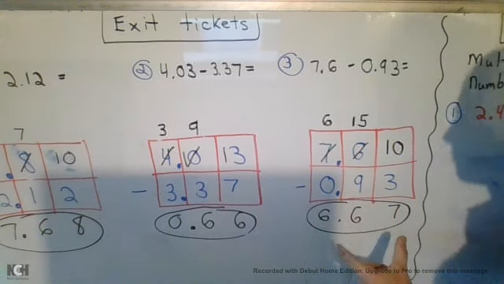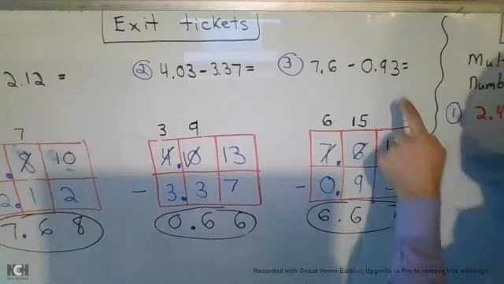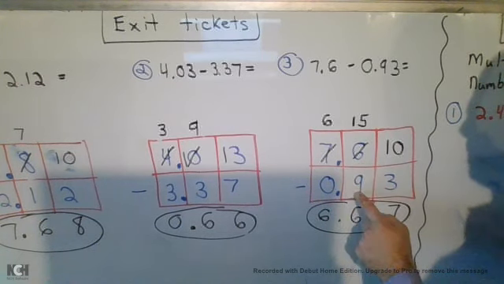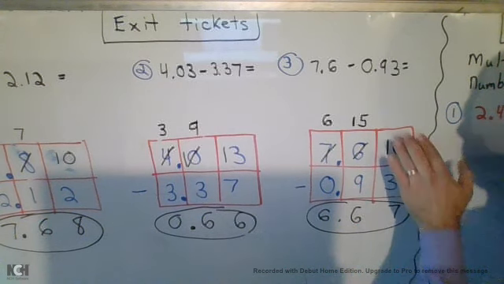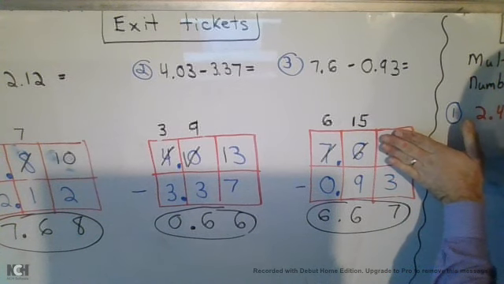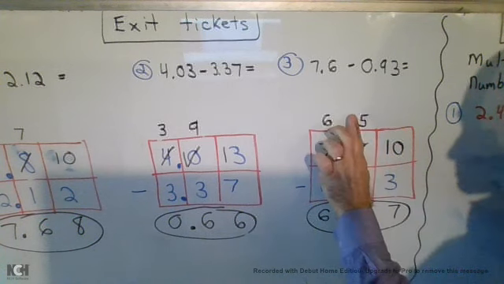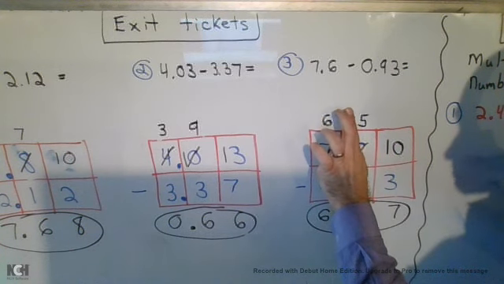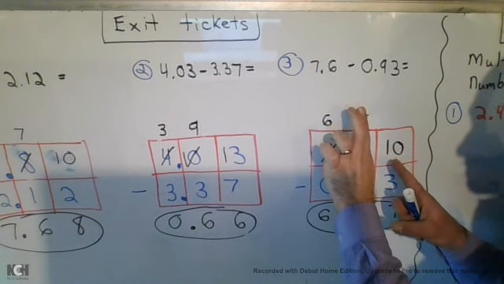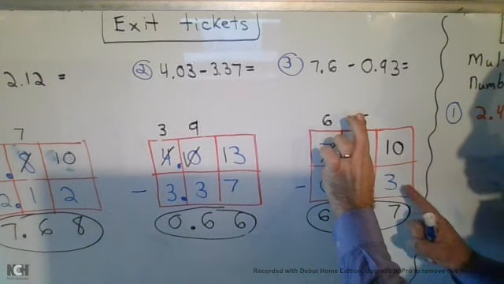All right, moving on to number 3 here. 7 and 6 tenths minus 93 hundredths. So 7 and 6 tenths. Here's my 93 hundredths. Can't take 3 away from 0, which is what was originally there. Nothing. Okay, so I borrowed from the tenths place, crossed off that 6, made it into a 5 at first. Then I gave 1 dime, broke it into 10 pennies to give me 10 in the hundredths place. 10 minus 3 gave me 7.